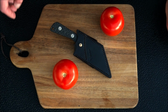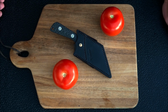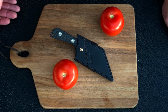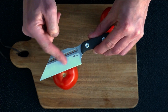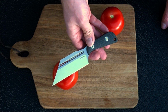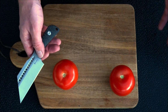We are now back from the woods, and it's time to put this knife to the test in terms of cutting some vegetables, or well, it's only tomatoes this time around. Anyway, this knife performed really well out in the woods. Carving wood with this one, and especially making feathers, was quite a pleasant experience. So let's see how well it slices these two tomatoes. I have not done any sharpening to the knife, but I did clean the blade up a tad bit with some water and soap, because I feel it's a bit more fresh and hygienic to work with a clean knife. And it's also nicer when you're going to eat the tomatoes that there is no dirt or mud or stuff like that.